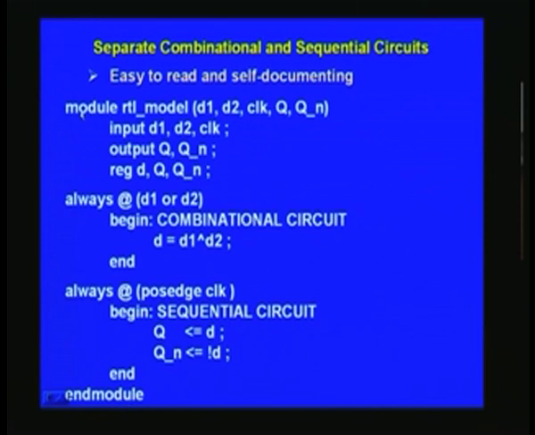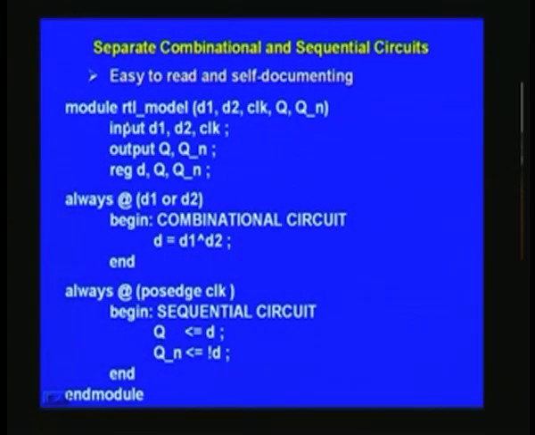And once you have identified it as a module, then you have to give a module name as such. For example, this is a model for RTL, so I will name it as RTL underscore model. Like this you may have several such modules, but it is illegal to nest modules within modules. Nesting itself is putting a module within a module. For example, I cannot say somewhere here before the endmodule, call another module, say sequential module. I can't put another module. That is an illegal thing in Verilog coding as such.